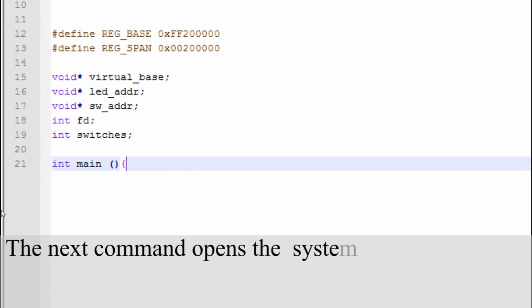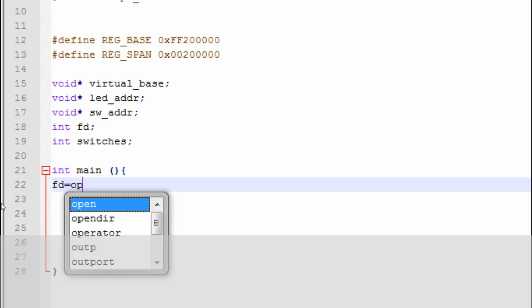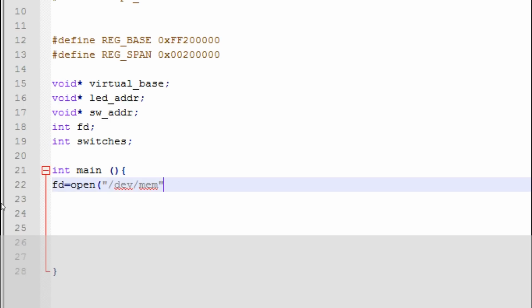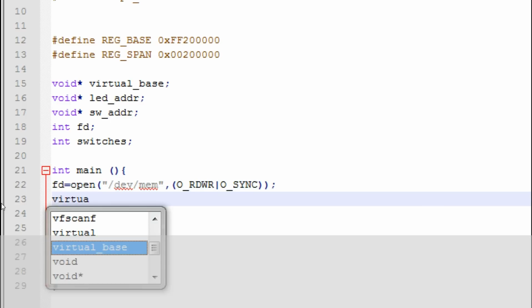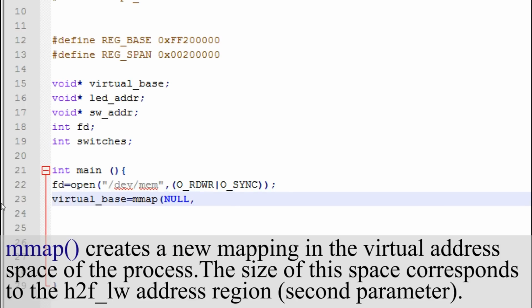The next command opens the system memory. The map command creates a new mapping in the virtual address space of the process.